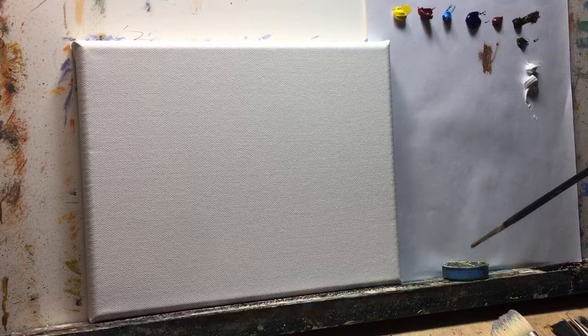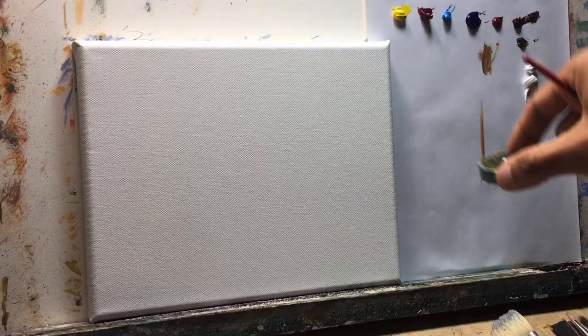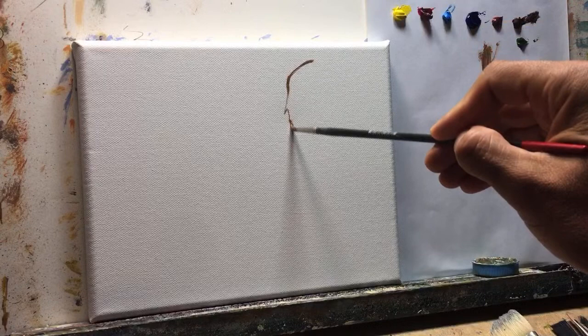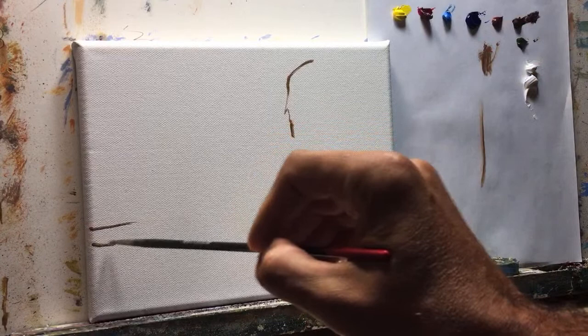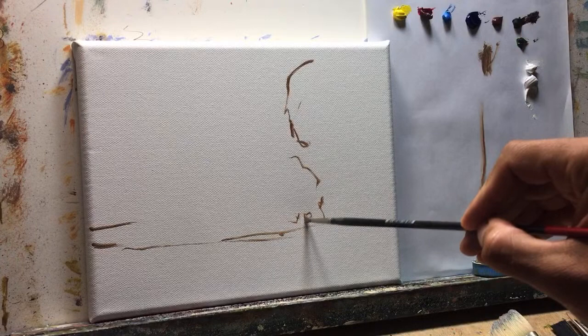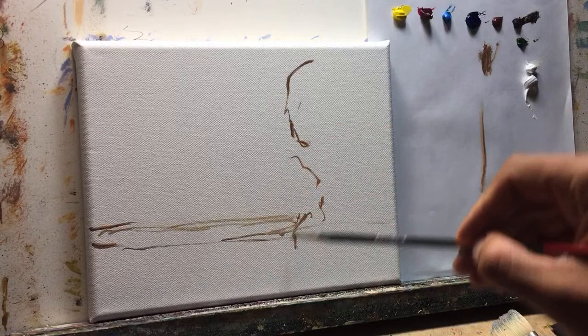I have a little bit of medium here, which is Gamsol mixed with the linseed oil. So we have a little tree here. Let's first figure out our horizon. Horizon's gonna be around right here. There's gonna be a tree right here. Actually, the horizon, we're gonna move it up a little bit more. Then it's gonna be the beach.